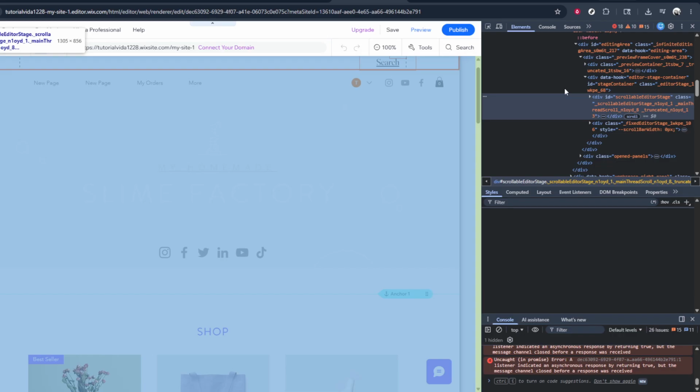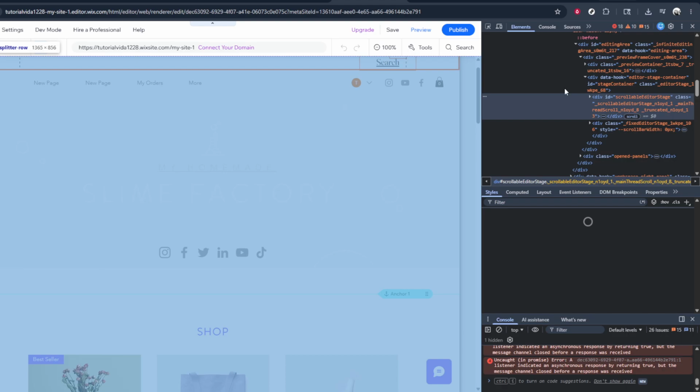Inside this panel, you'll see a section that shows the HTML structure of the page. It may look a little intimidating at first, but think of it as a tree of all the elements on your site: headers, sections, images, buttons, and so on. As you move your mouse over different lines of code in this panel, you'll notice parts of your website highlight on the main page. This helps you match the HTML you're seeing with the actual element on screen.